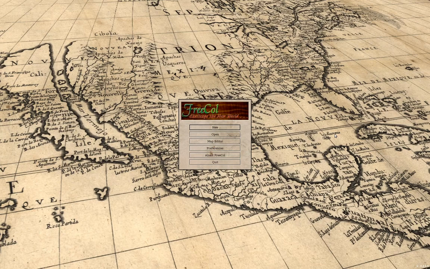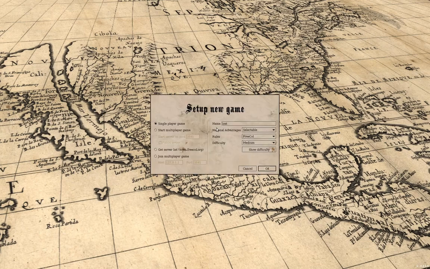Anyway, so I'm going to start up a new game. And apologies if everything is small. This is a limitation of the game. So I'm going to, Lost will be the name of our person, right? Now we're going to go with selectable national advantages, and we're going to go with FreeCol rules. There's some unpleasant default rules. The FreeCol ones are slightly better. We'll go with medium difficulty.